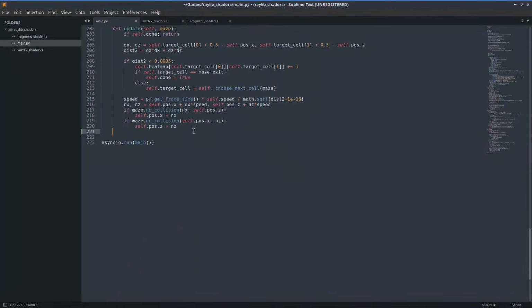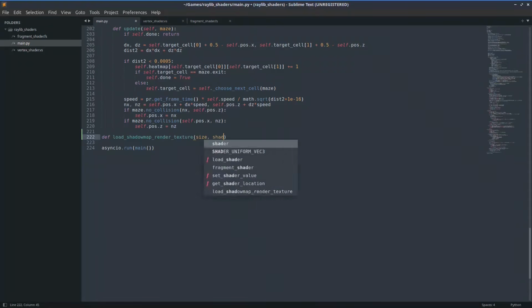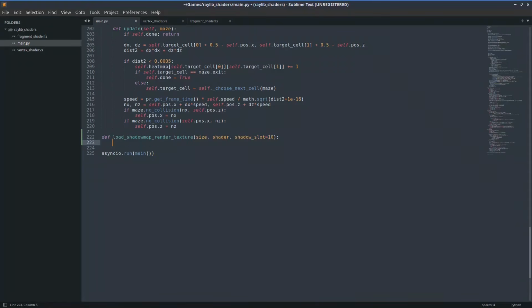Now, back in the Python script, we need to create a texture with the depth buffer. For that, I created a function based on what I saw in a Raylib shadow map example.